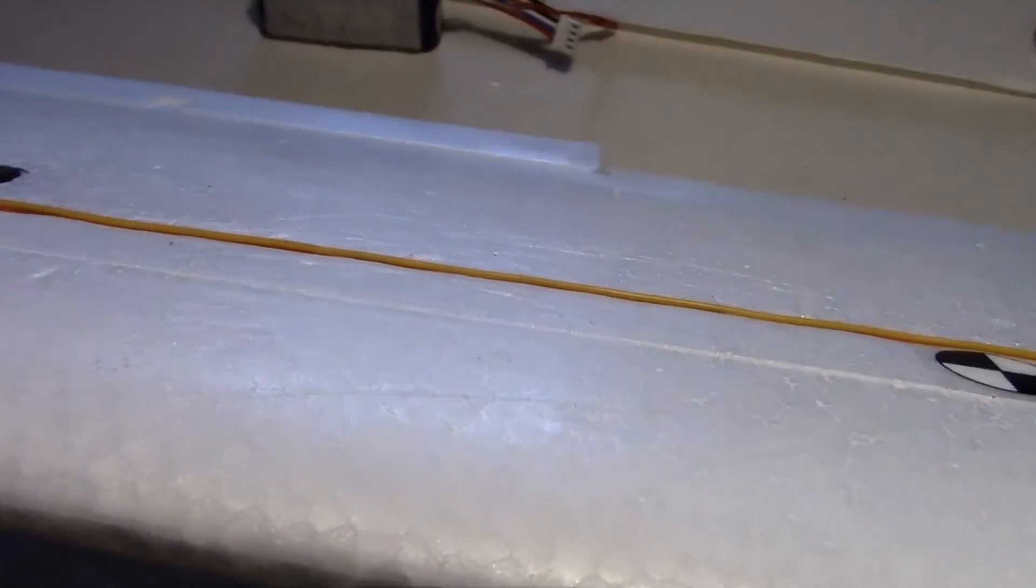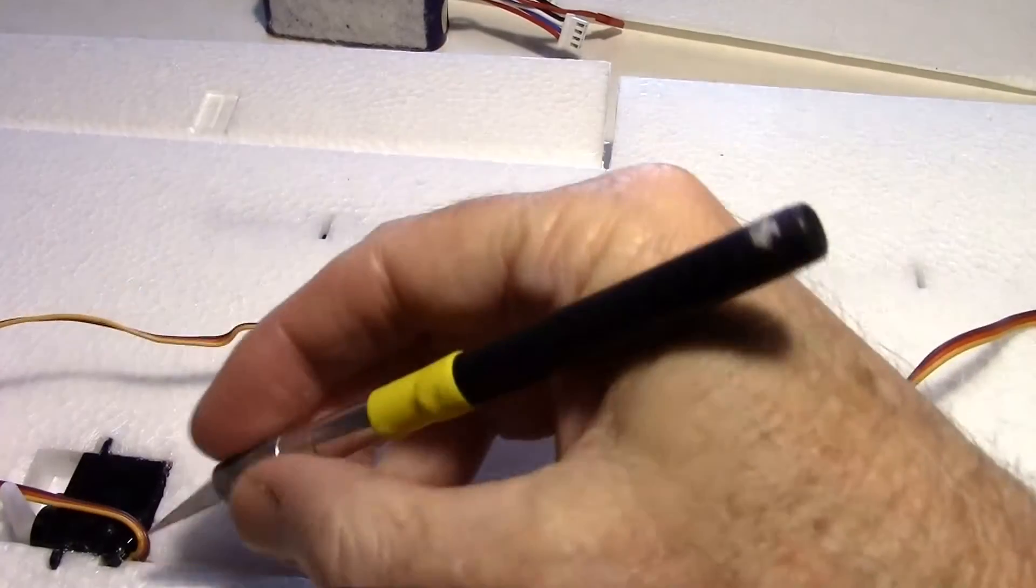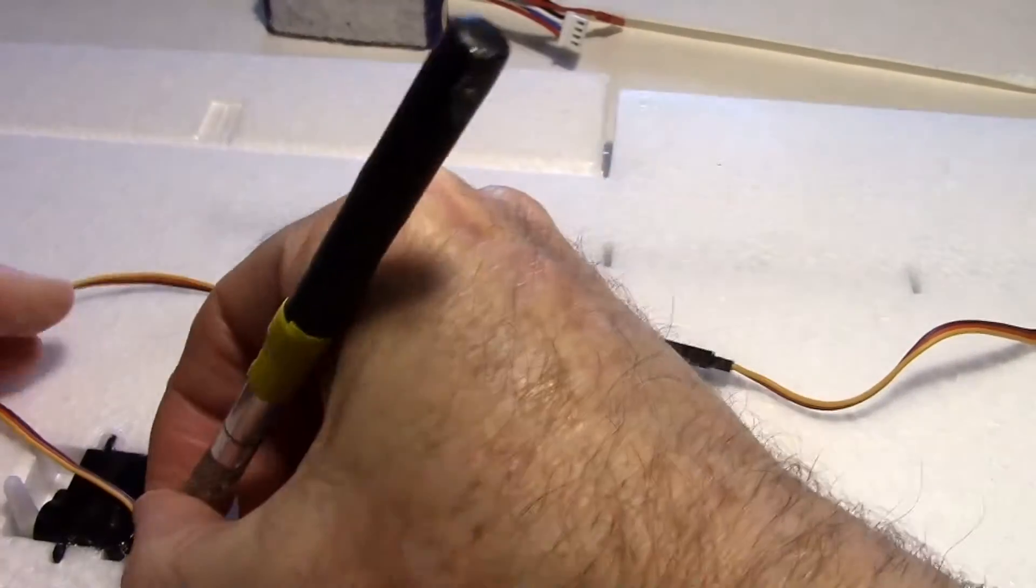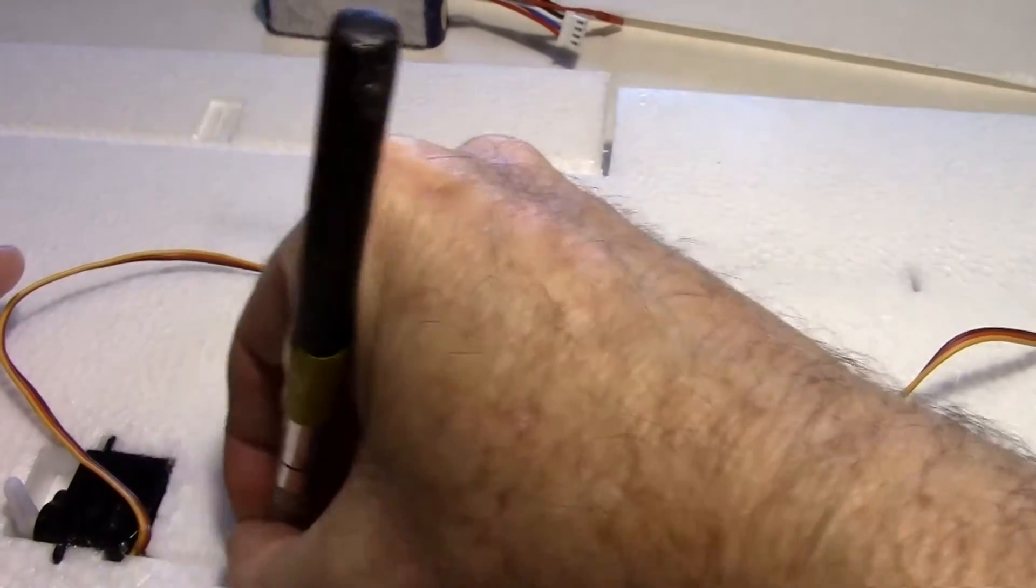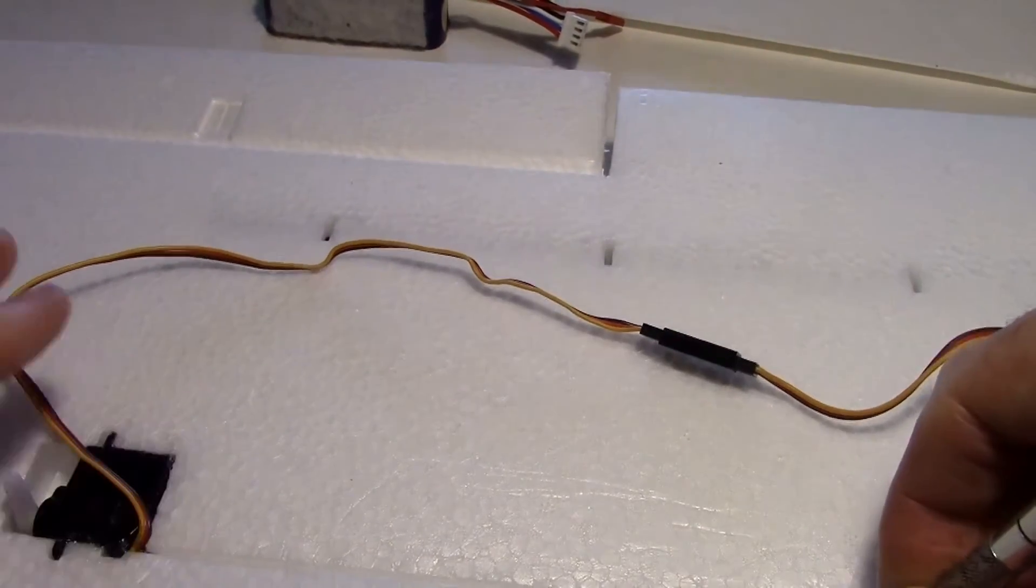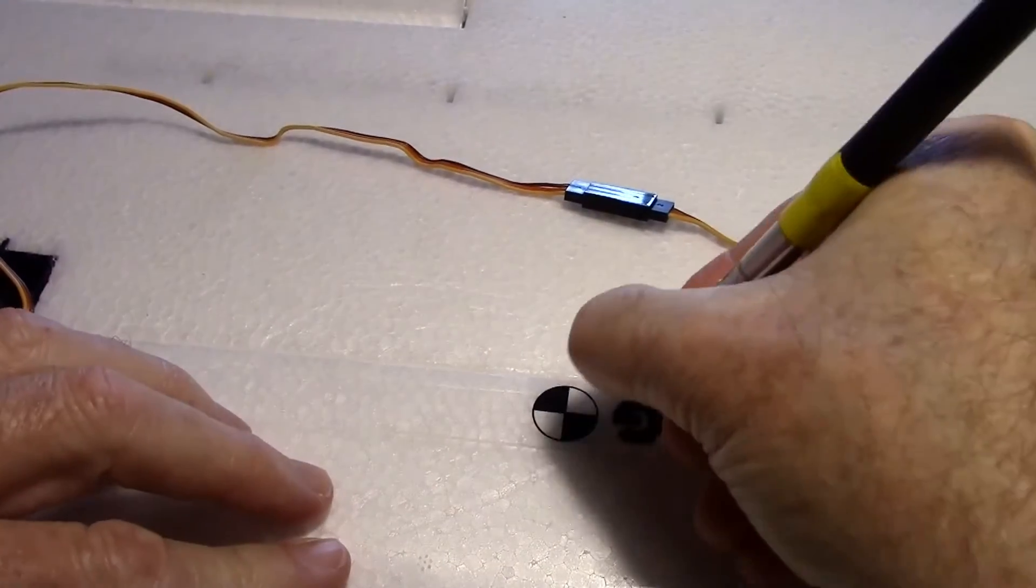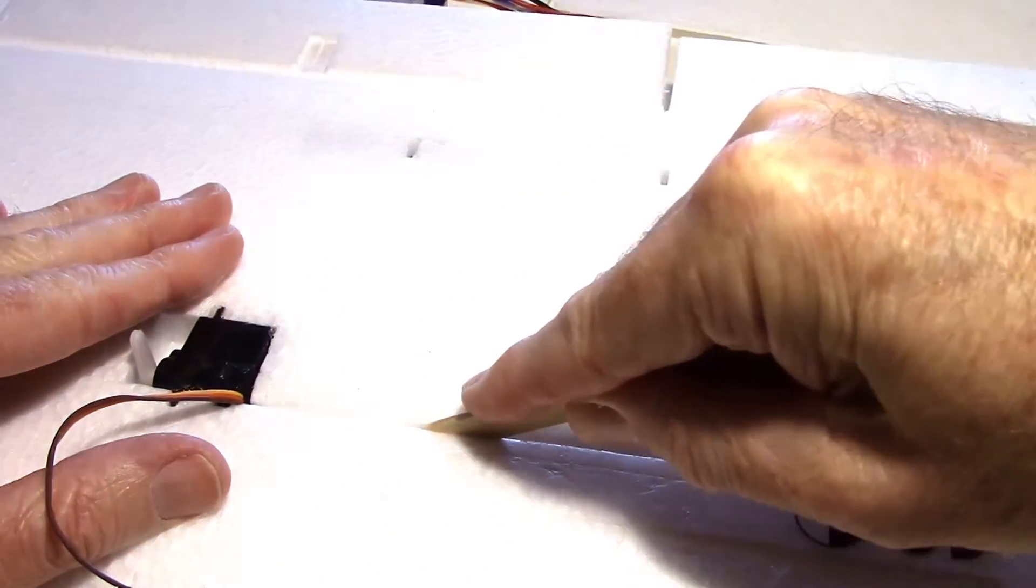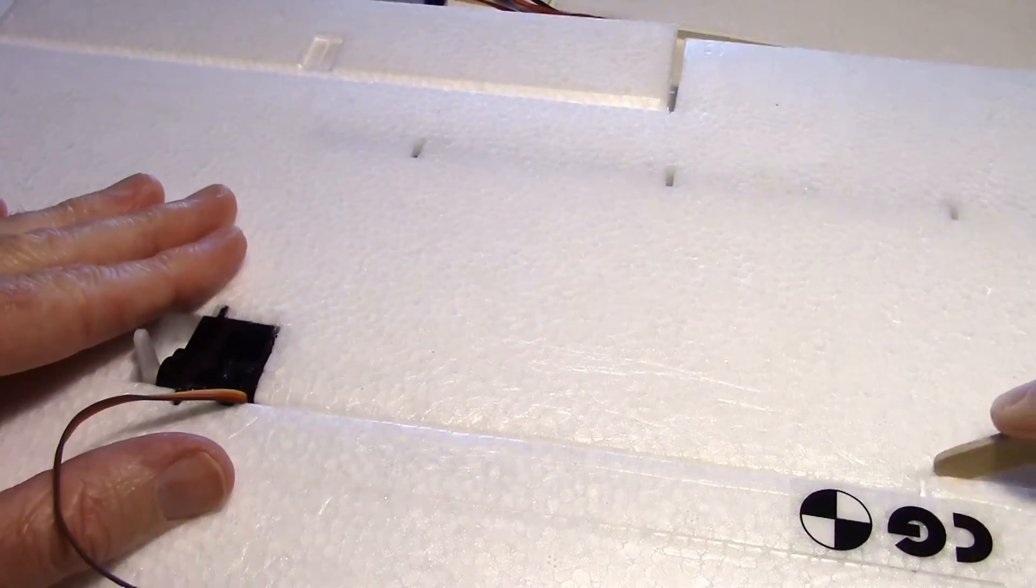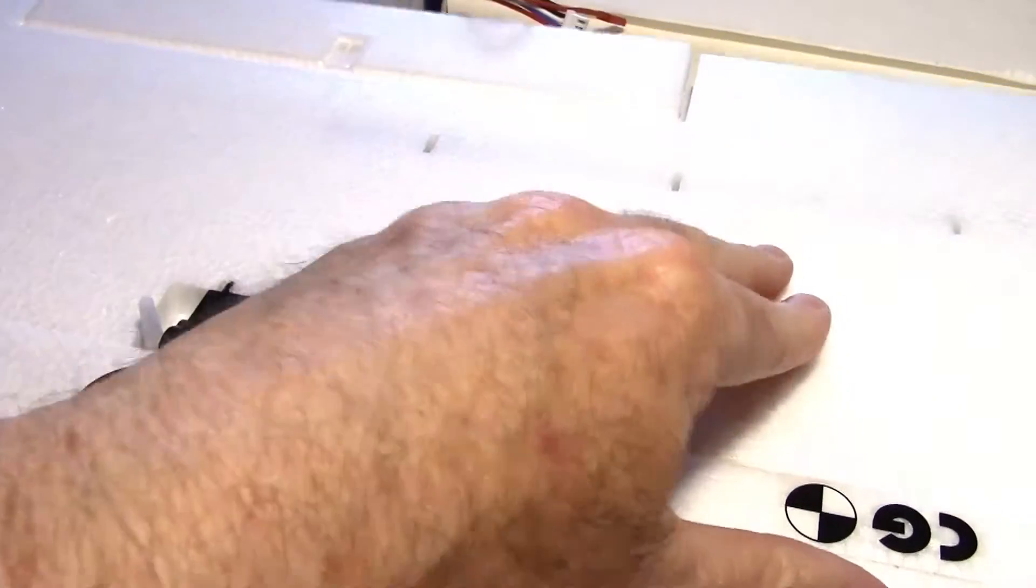I'm noticing that groove isn't really deep enough and the wire sticks up some. So with that in mind I think I'm going to make it a little deeper. I've just got my blade like that. That's plenty deep enough. Cutting along the groove here. You can take a popsicle stick like this and just run it down through there. And if that doesn't open it up it never will.